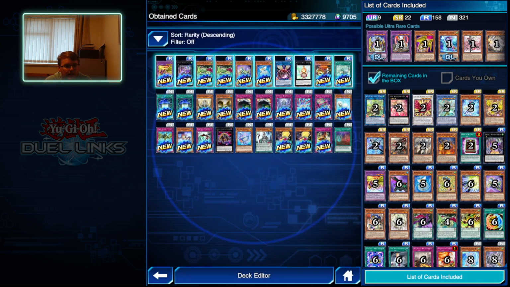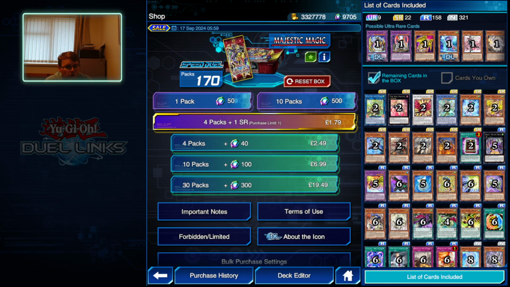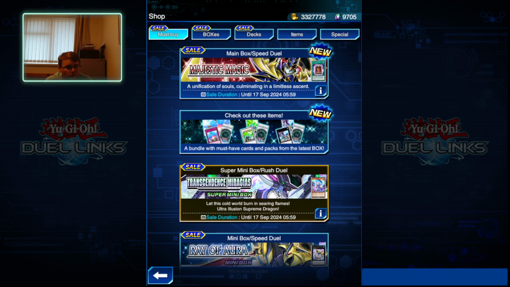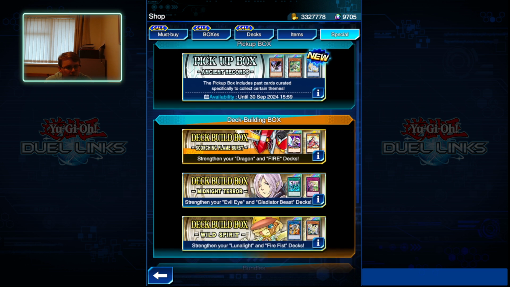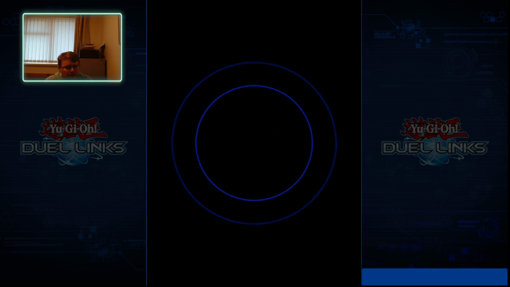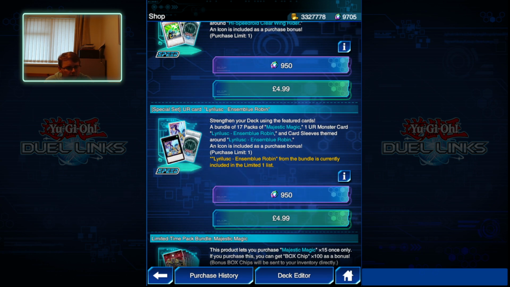So those were my 10 for free. I didn't get any holos in there, but that's not so bad. I'll probably crack open another load, but I just wanted to see, because obviously they have the specials or whatever. So let's have a look. Do you get any packs from the limited bundle?